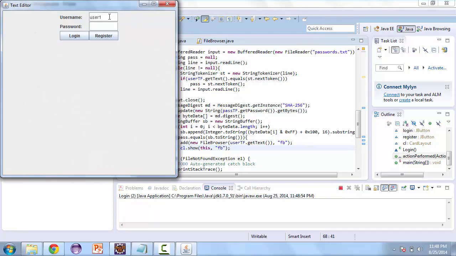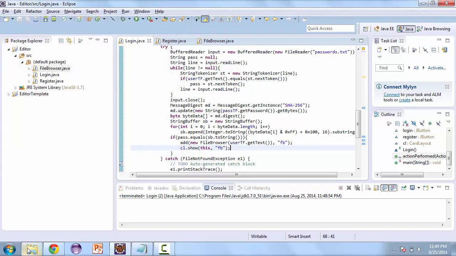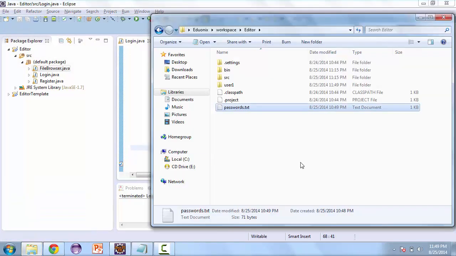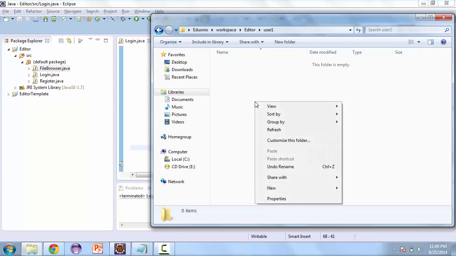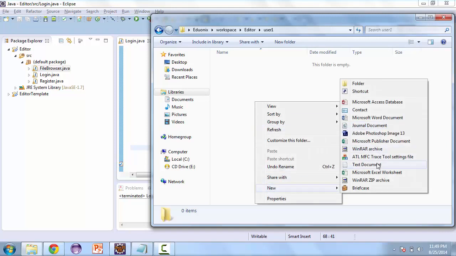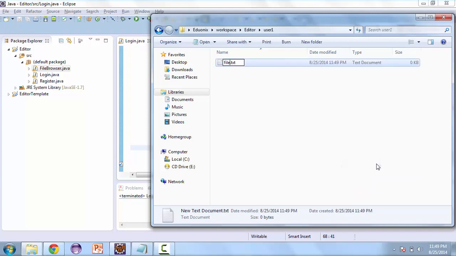So user1, log in with the password, log in. And so here we have an empty file list. Now let's go to our source folder, or our project folder, and you can see here we have a user1 folder now. So let's create a new text file here, and we'll call this file1.